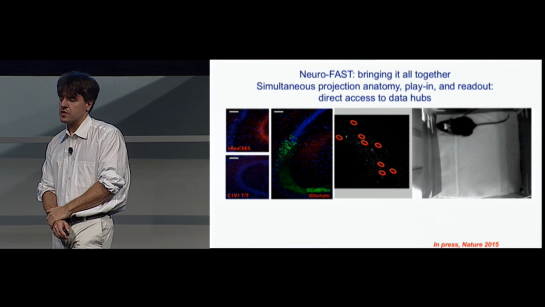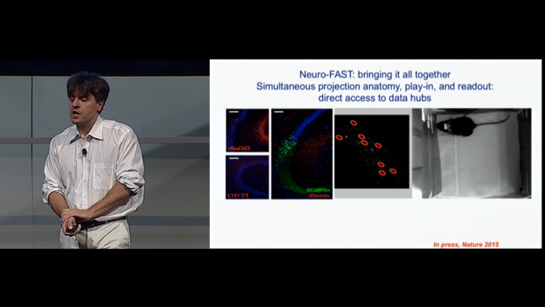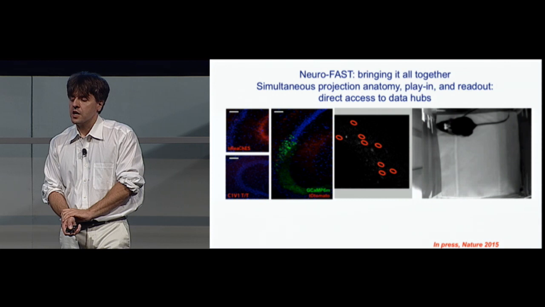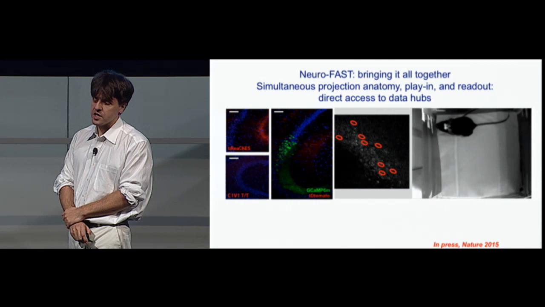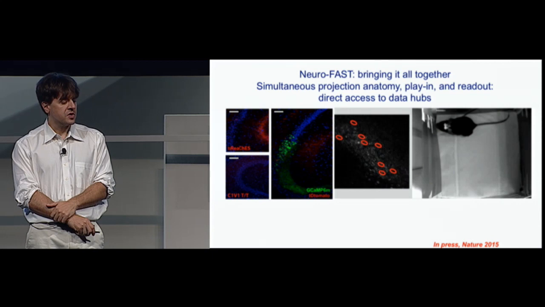And if you look in the middle, that's a representation of some of the cells in the red circles that we found are recruited by this top-down projection, and this can be done during freely moving animal behavior. What you're seeing here is baseline activity, and then when the red asterisk comes on, that's when we start driving this top-down connection, this pointer to the hippocampus. And within the red circles, we see this new population of cells that wasn't active before start to turn on. And these are the highly correlated cells. We're starting to use methods like clarity to understand their properties, who they are, and of course all this is done in the freely moving animal.